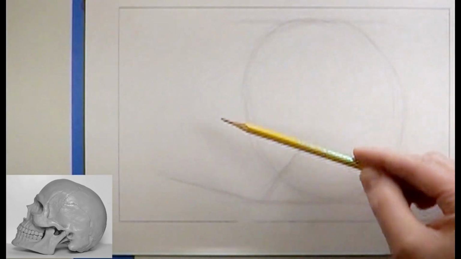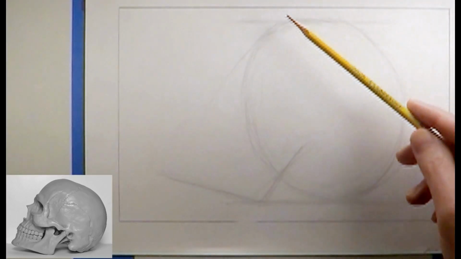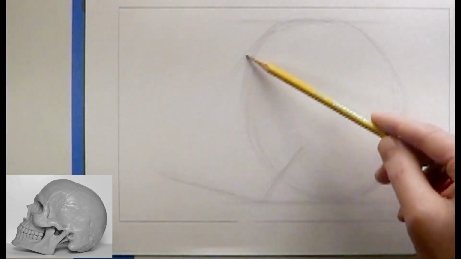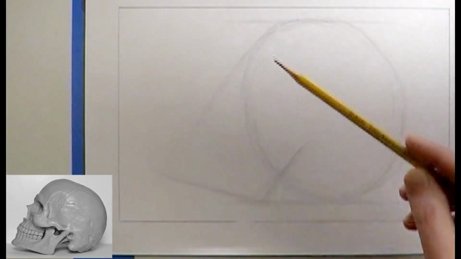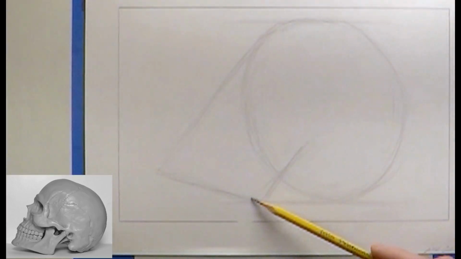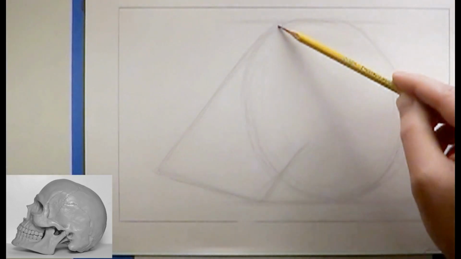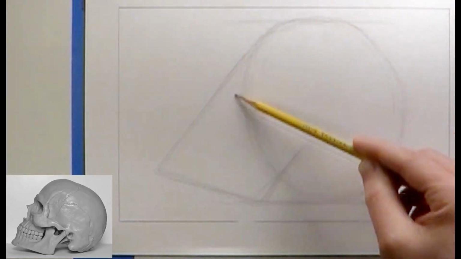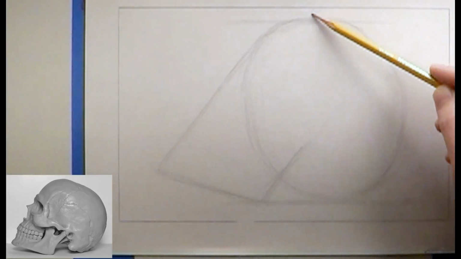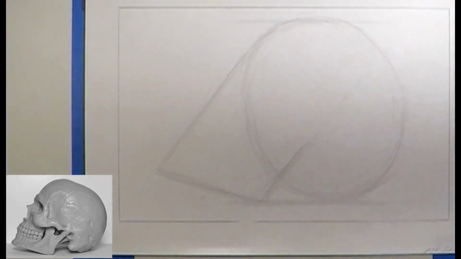Okay, and then from the top of my skull I'll draw down something like this for the front of it. And as you can see here, this is a very simple representation of a human skull with an oval and then some type of rectangular shape that you see right here.